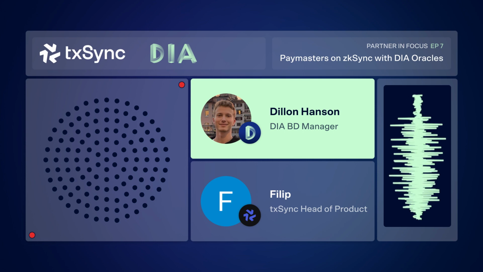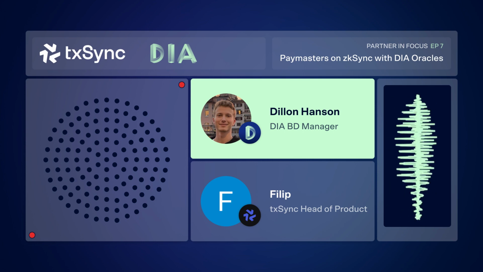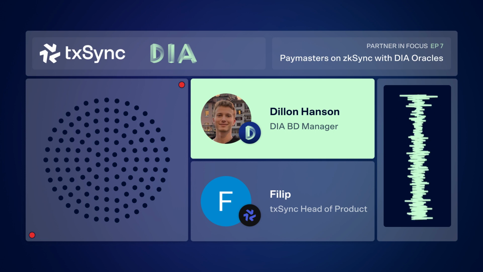This is really cool. So let's talk about the pricing of assets, as this is sort of the next. It's a good transition here to highlight the collaboration between our teams and maybe address some of the ways that DIA is supporting your needs in terms of pricing these assets that are being used across the bridge and across the txSuo Paymaster product. You mentioned earlier that you'd give our audience a little more background on exactly txSuo. You referenced it a little bit, but just to make sure we're all clear, can you tell us more about txSuo? And then maybe get into what is the role that DIA has been able to provide in terms of supporting your products?